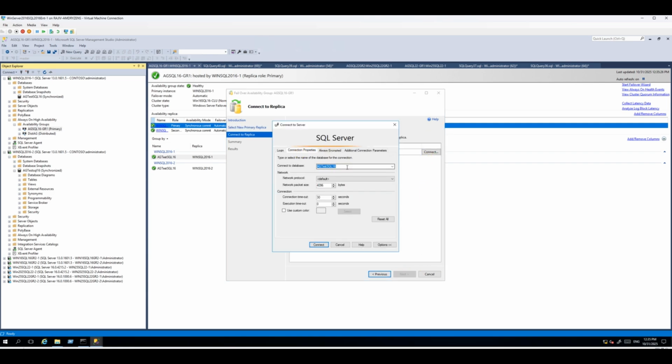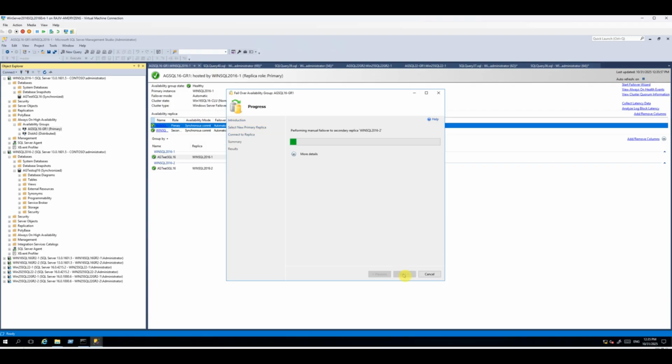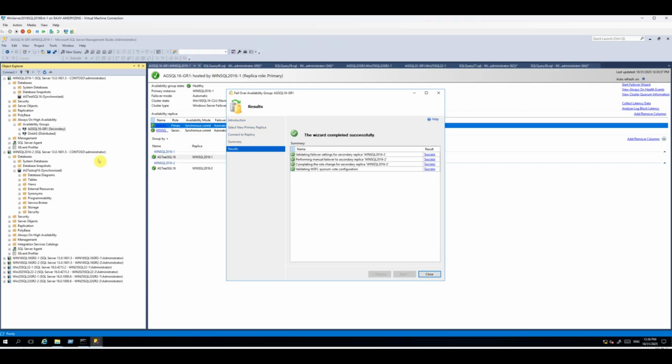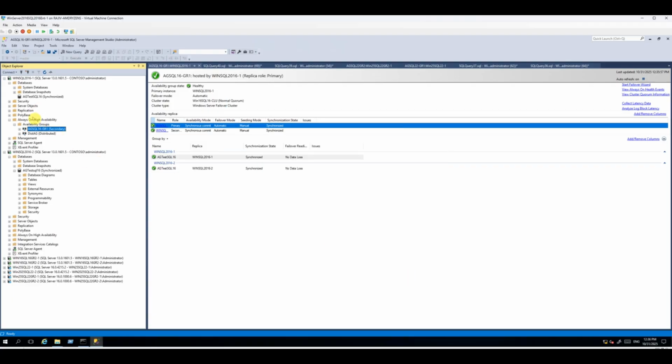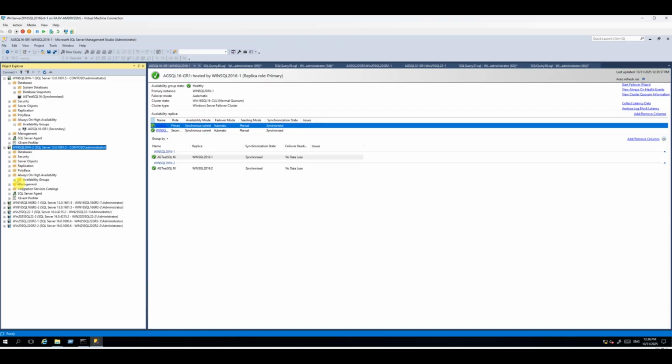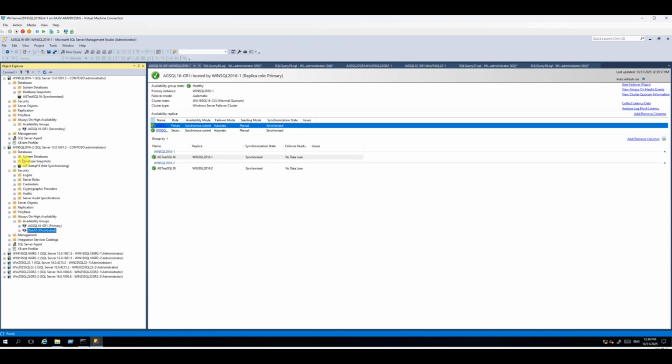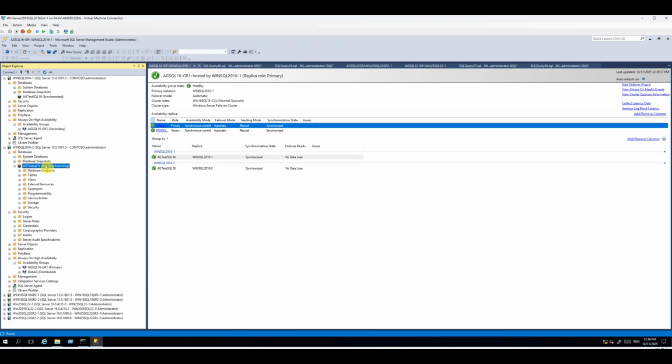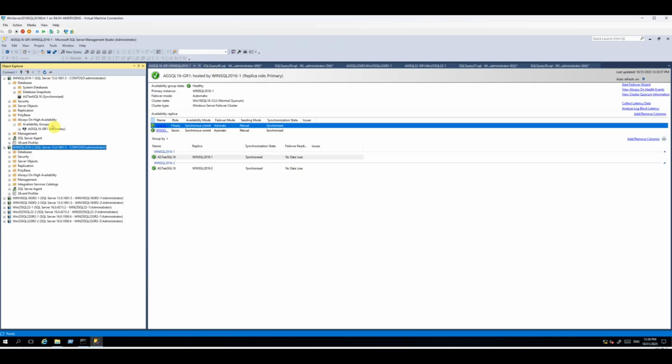Over here, it should be master. Next, finish. Okay. So this has become secondary, and this has become the primary. So we have distributed availability group over here. Let's see. So it says not synchronizing. Synchronizing.